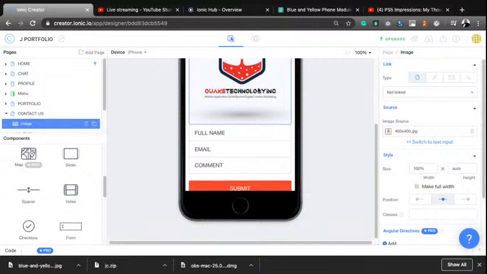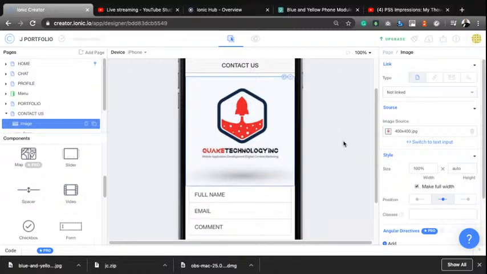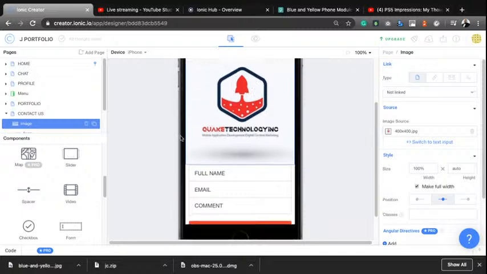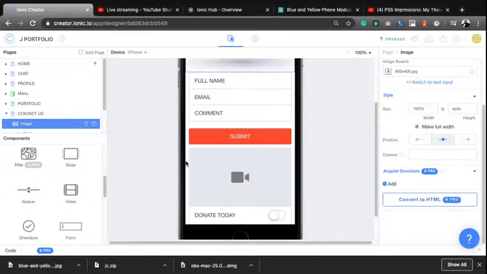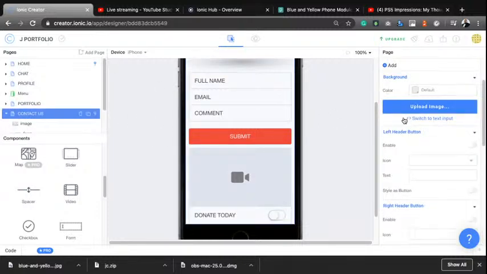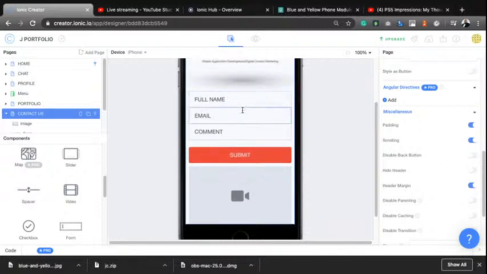And there's a little trick that I found that really makes it look better. I click on make full width, and then that just takes up the whole area. I want these to have the padding on the side, so I kept it padded on the page part of contact us. But for the images and video, I noticed they look really good when they're full screen, like corner to corner. So I kept the padding so this would be smooth.